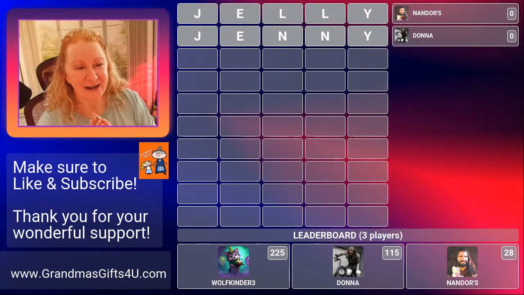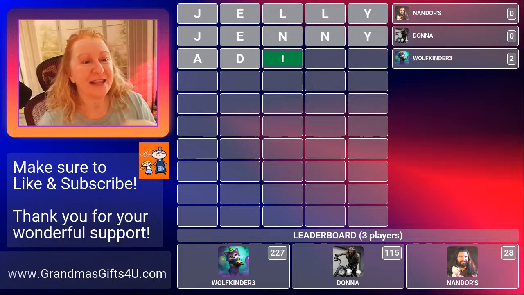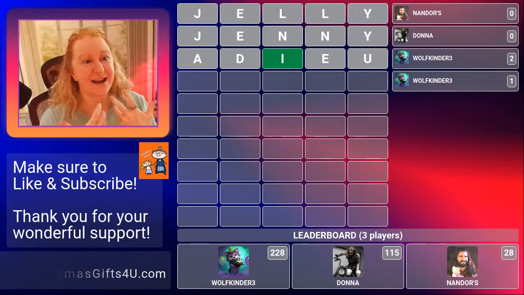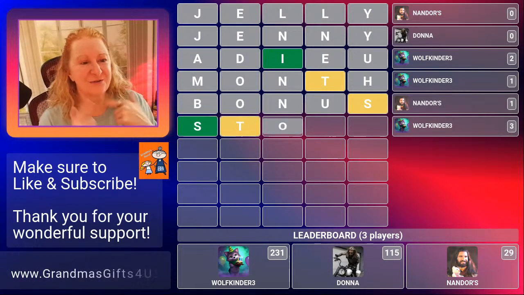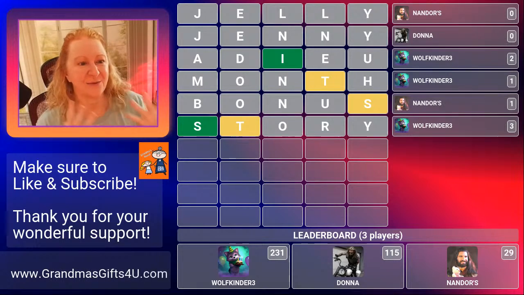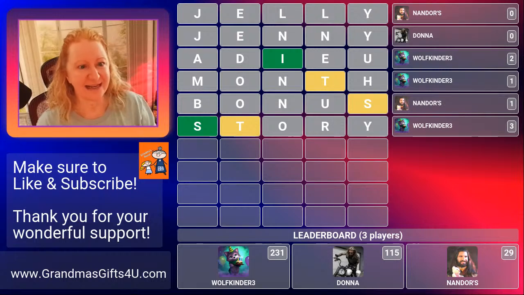Those are a few who are watching out there now and who are watching on replay. When you play, you start to get words that are kind of like your go-to words. Like Wolfkinder was saying, vapor is a good word. So vapor is one that they can start to use to get words. Even though it didn't help them on this one, that is a good word to get letters.